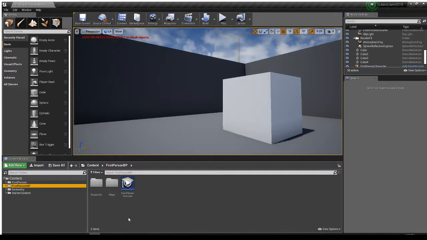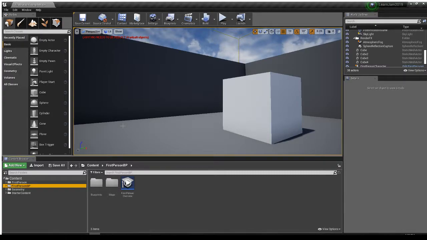OK, so Blueprint is the scripting language itself. A Blueprint actor we can think of as an object. It's an actor. You place it into your scene, your level. It, just like a component in Unity, has a begin playing event, an update event. It can run into other things and have collision and perform all these things. So we're going to look into that. We'll be creating and modifying Blueprint actors.